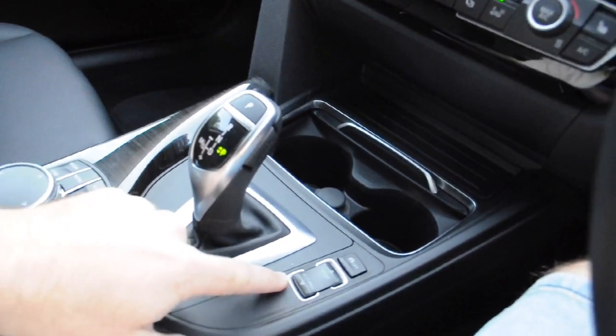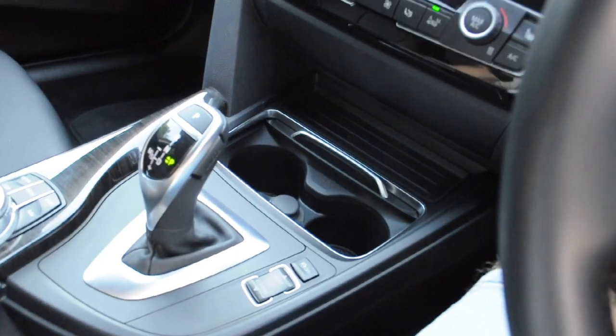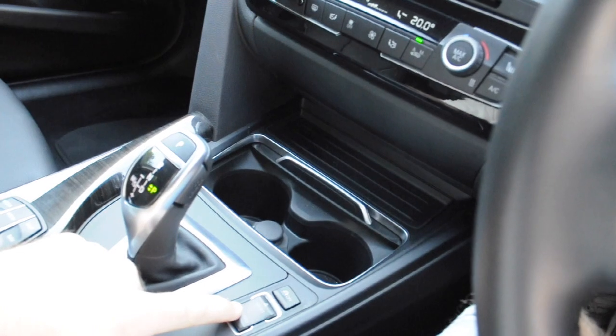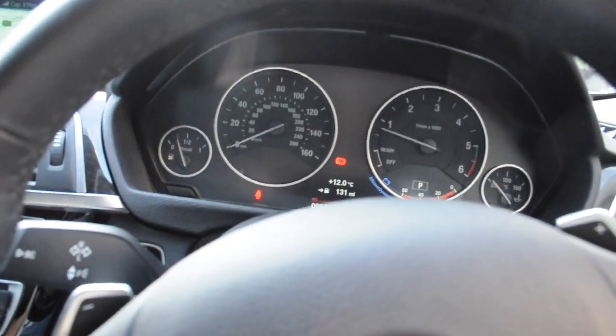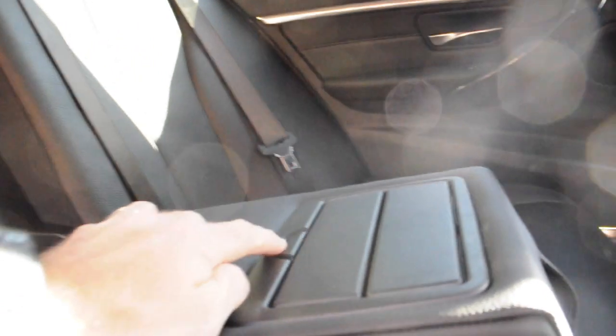In this model, it's got Eco Pro and Sports mode, traction control, which in this car you're probably not going to need to use, if I'm being honest, but if you want a little bit more of a poke, or an Eco Pro, it is quite good to the gallon. It's got a quarter of a tank, and it's got 131 miles, sorry, left, and it's got climate control kind of in the back, cup holders, a bit plasticky, but I don't know if this opens. Sometimes they do, sometimes they don't, but handbrake off, let's go.